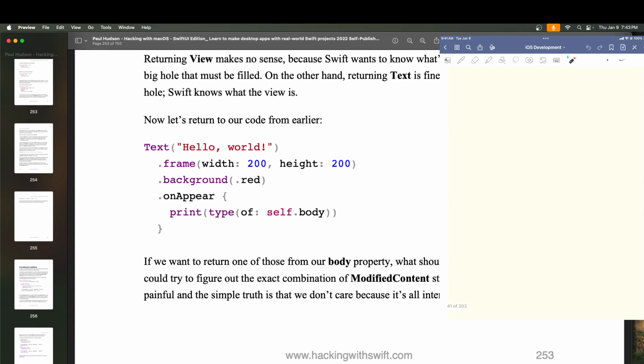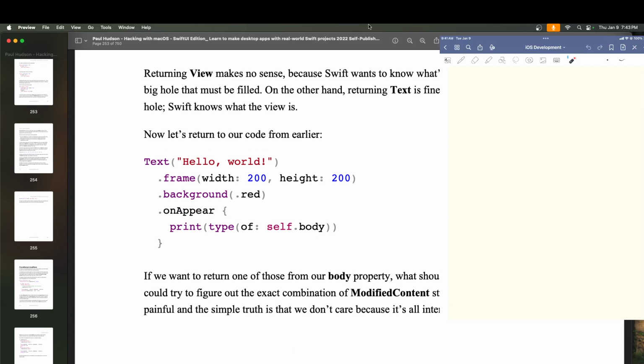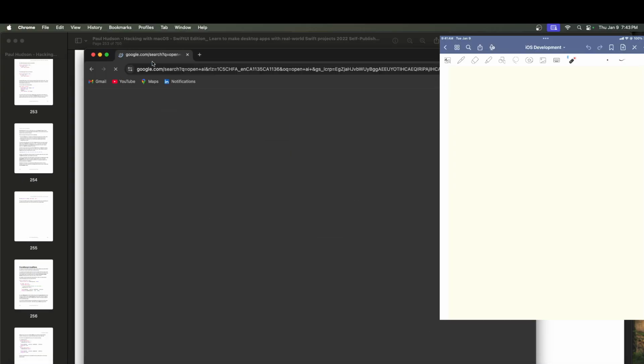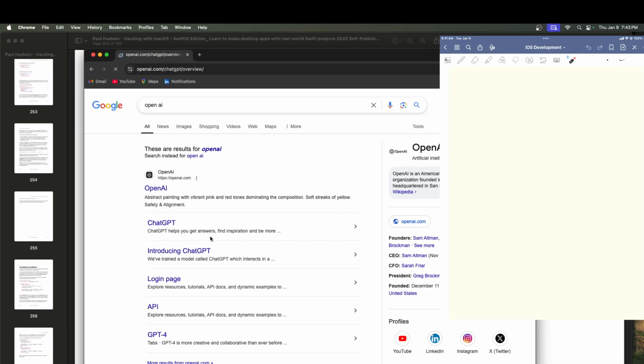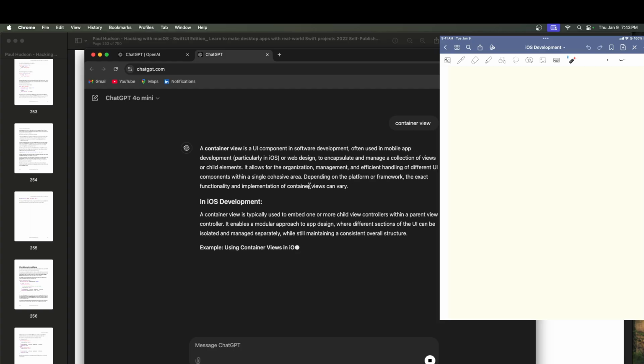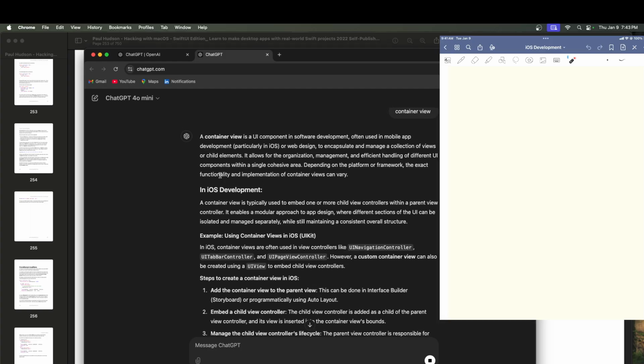So let's see a little bit more about why we need containers, why do we have container view? What's the goal of this? The container view is basically to manage collections of views.